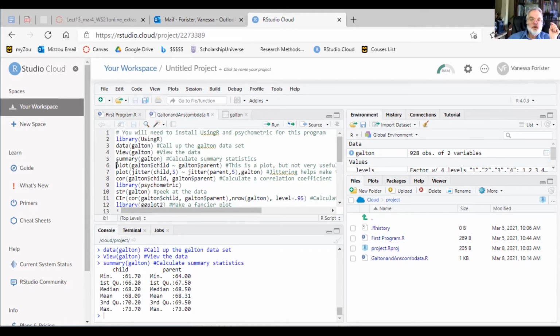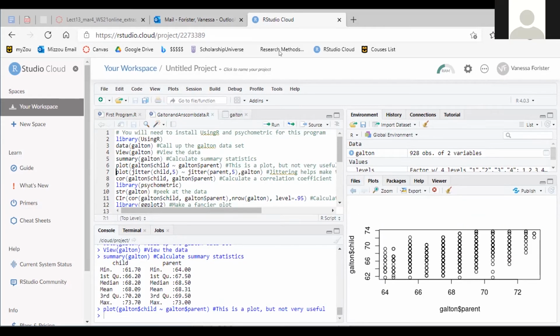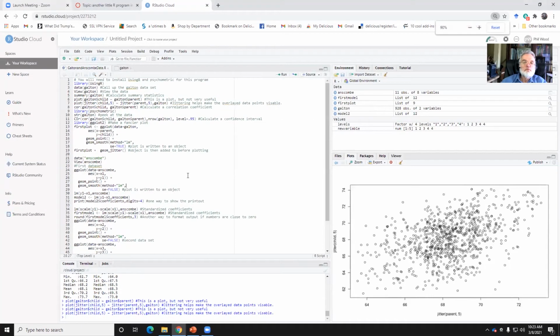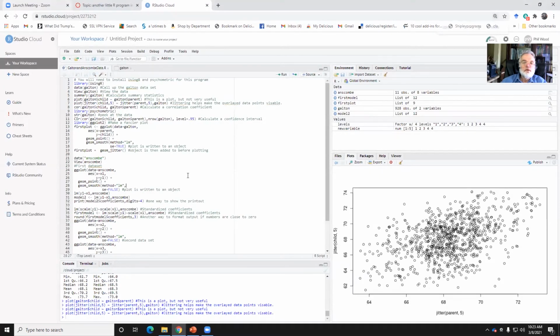The thing about R is if I do this, it's just going to run the word Galton. So for me to run the whole line, I just need to have the cursor sit there by itself. Like that. All right, thank you. Good enough. Give up remote control. Okay, all right, anybody else having trouble? Hearing nothing.